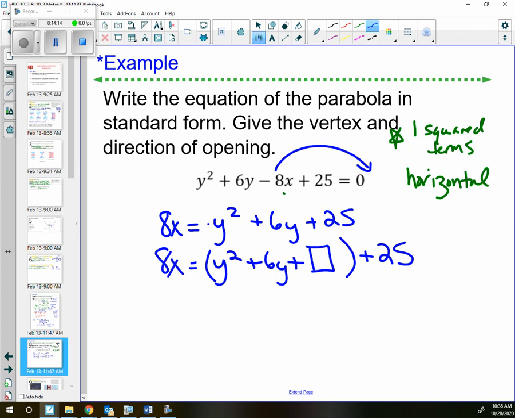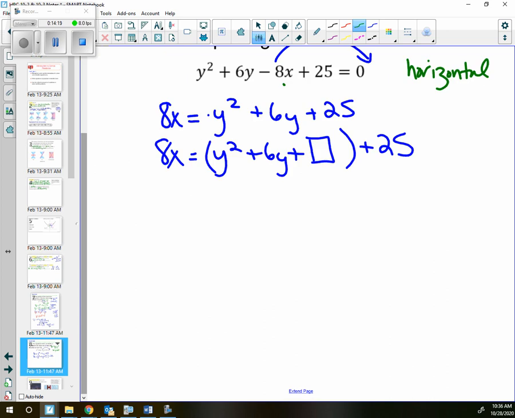And whatever I do inside, I'm going to have to counteract that. So we'll talk about our different options. All right, so I'm going to give you a moment. Can you pause the video, see if you can fill in the blank? What will we need there to complete the square? And what are you going to do to counteract it? So pause the video and see what you can do with that.